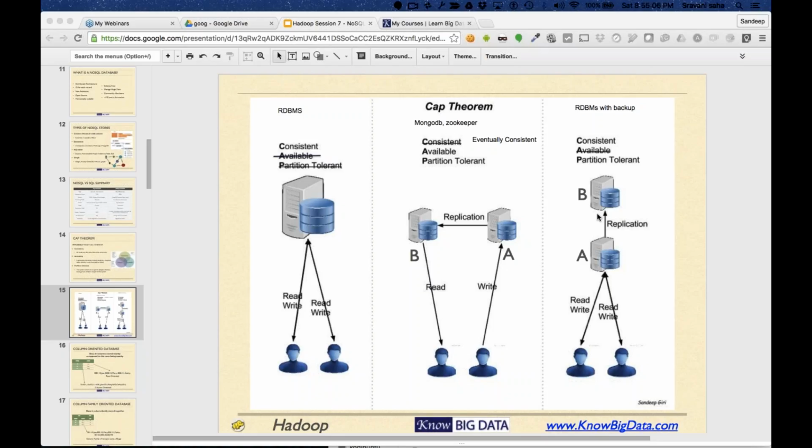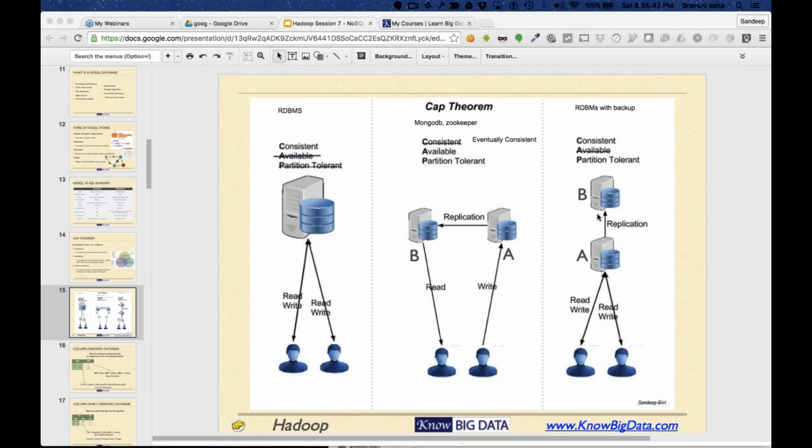Now, the second one is where there are two machines, A and B. Writers are writing to A, and that data is being transmitted to all other machines, such as B. This replication is happening from A to B. So it takes time for data to reach from A to B, and in that duration, the data that users reading from B see is stale. Hence, the same reasoning as caching, because it takes time to update the cache, and during that time, the users will be reading older data.